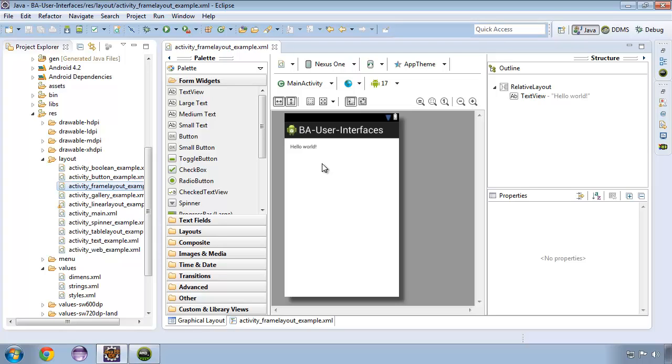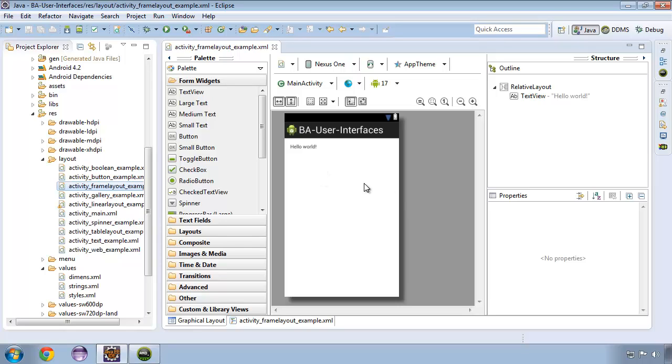So think of it as similar to tabs. In a tabbed interface, you have a fixed amount of space in your user interface, and as you tab through, that space changes to reflect the selected tab. So we could do something similar using frame layout, and that's exactly what we're going to attempt.